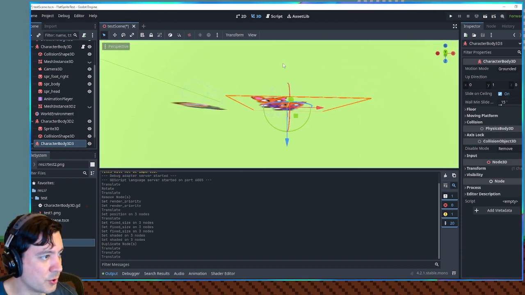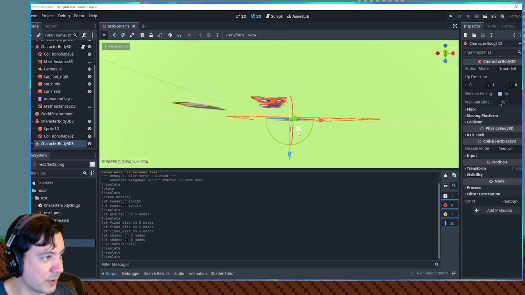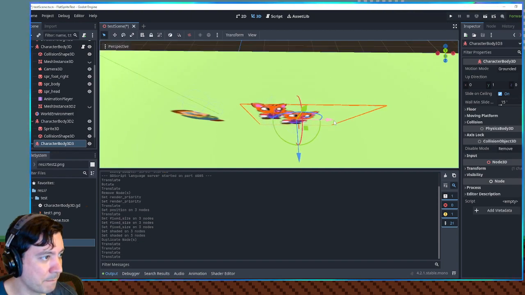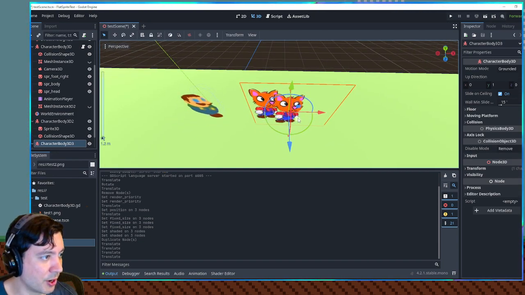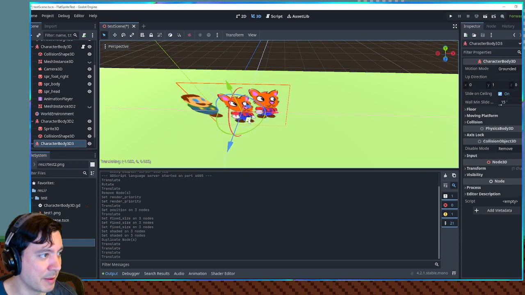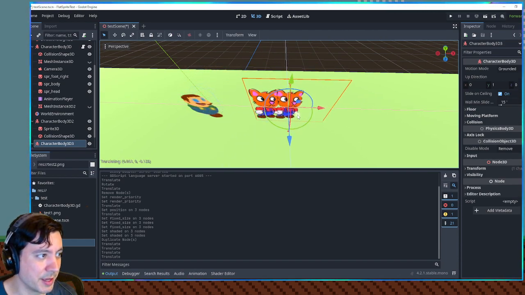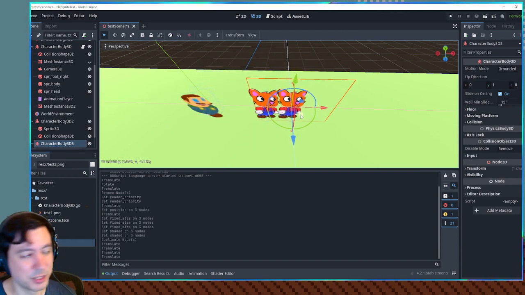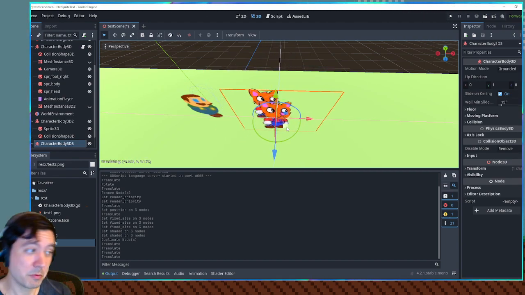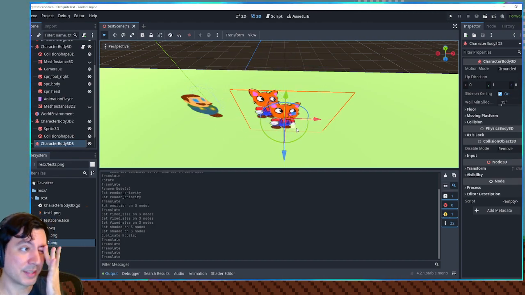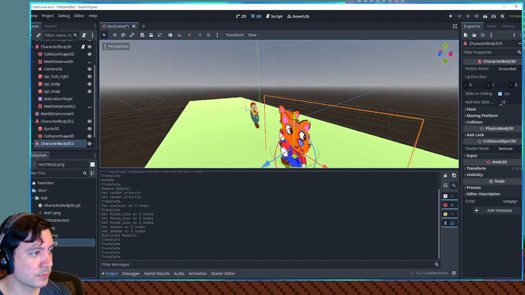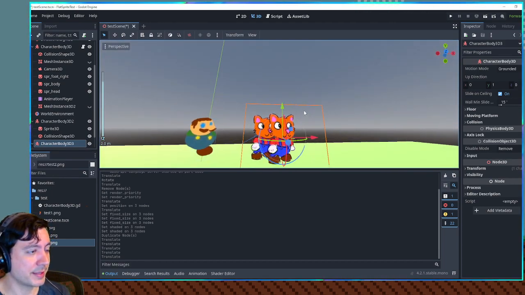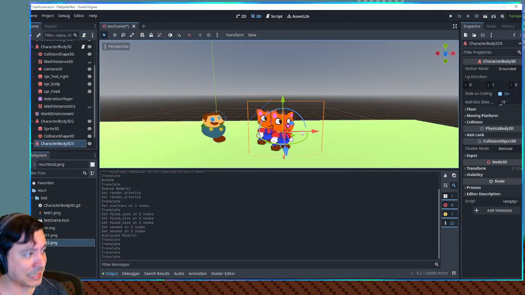Now, you could probably deal with that by just making the collision boxes not intersect, and then maybe that's a non-issue completely. They never get close enough to clip. And then it's like, okay, maybe that's fine then.